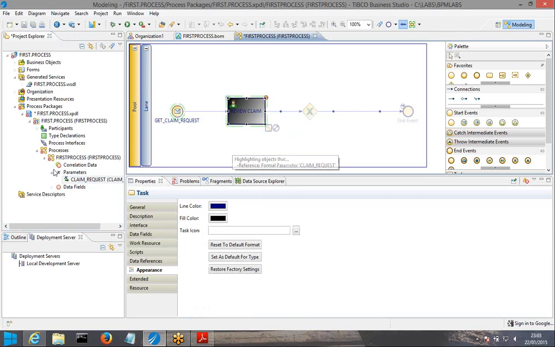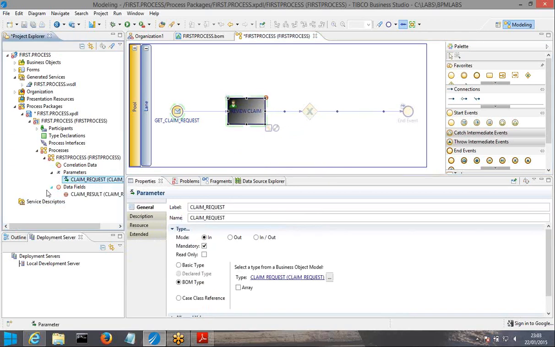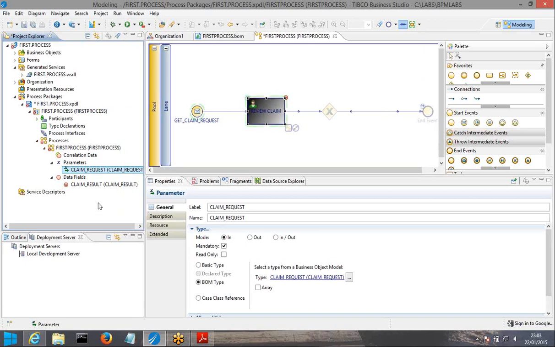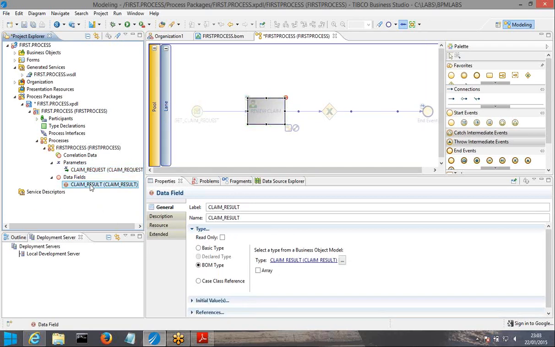Okay, now based on that input data, he is going to make the decision. So select claim request and drag and drop onto this review. And this data he is going to update.